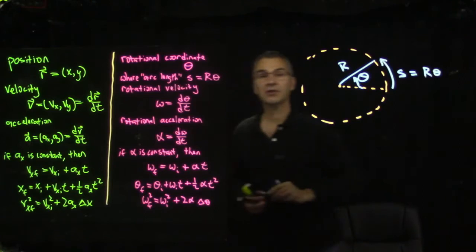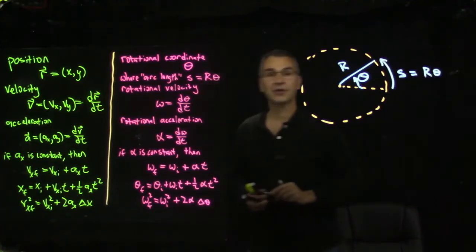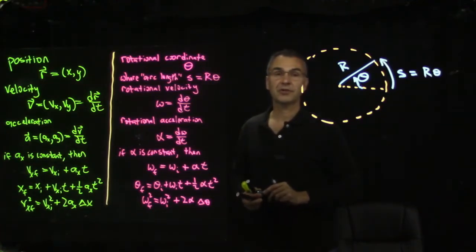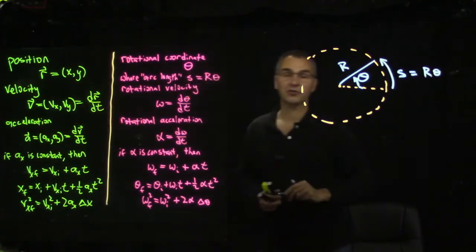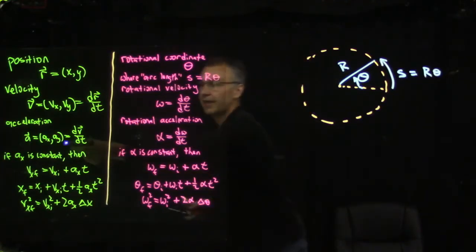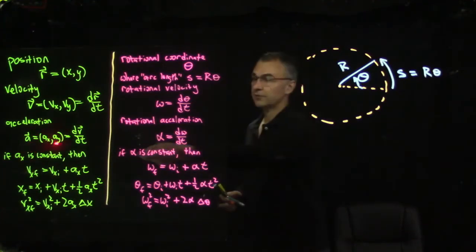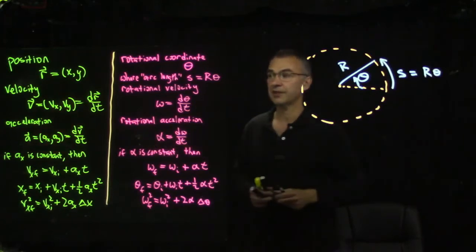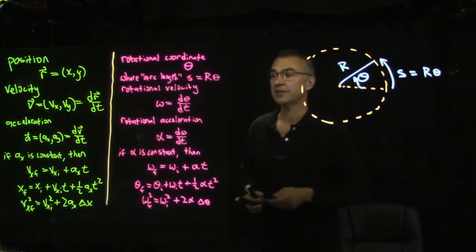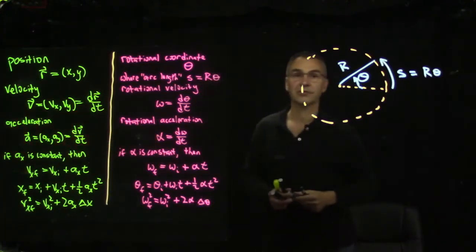Since chapter 3, we've been talking about acceleration, and since chapter 10, we've been talking about acceleration in a plane, in two dimensions. Acceleration is a vector. It is the rate of change of velocity. Velocity is a vector, and of course velocity is the rate of change of position, and position is a vector. The acceleration vector has two components. The x component of acceleration is the rate of change of the x component of velocity. The y component of acceleration is the rate of change of the y component of velocity. So we can write that in vector notation as acceleration equals the rate of change of the velocity vector.